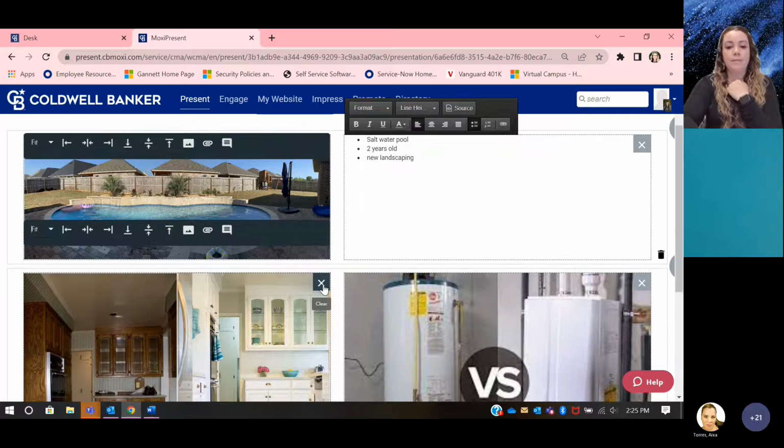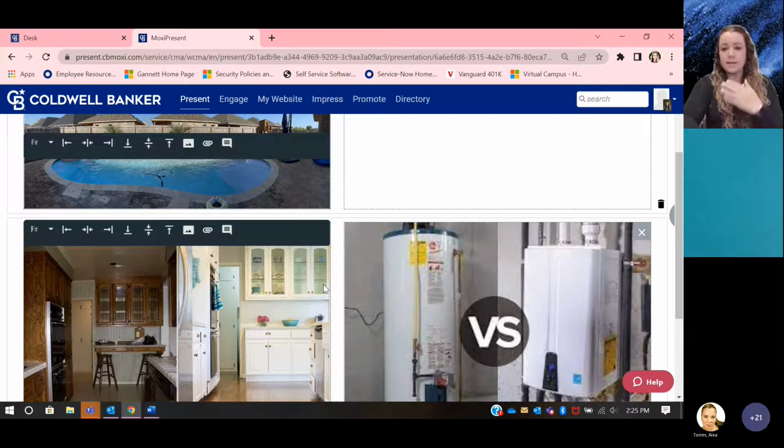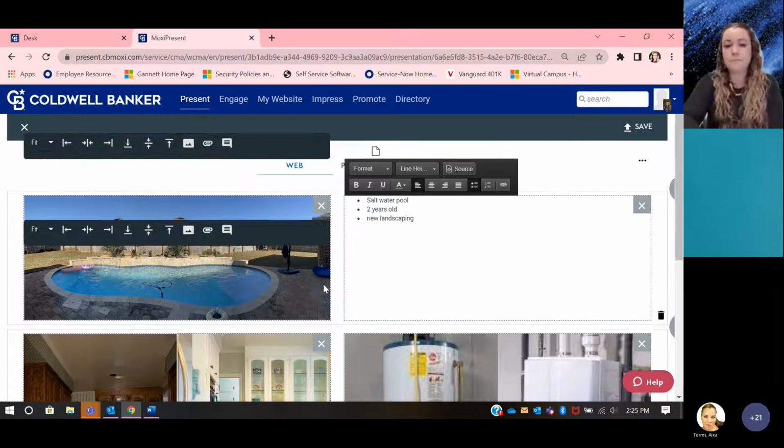And we can always, depending on how many slides you want to add, maybe you need to add one slide with the pool and all its remarks. Then you add another slide that talks about the water heater and all its remarks. And same thing with the kitchen. So it depends on you and how you really want to lay this out, but you have the capability of really creating a really great presentation for the appraiser so that you can just hand it to them and say, here are all the things that I walked through the house, and this is where I came to my price.